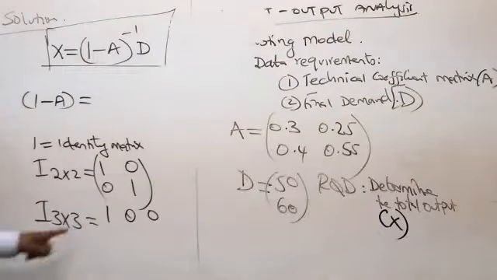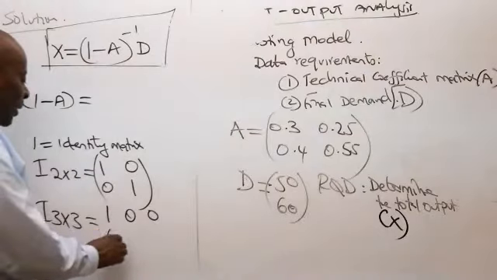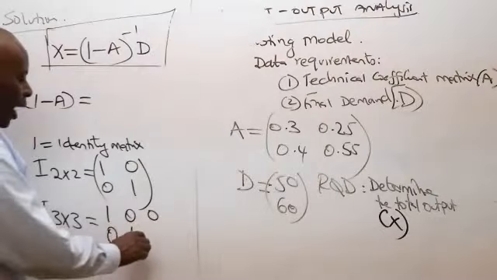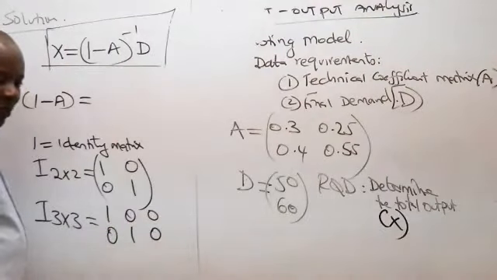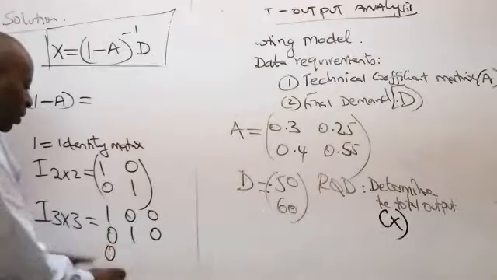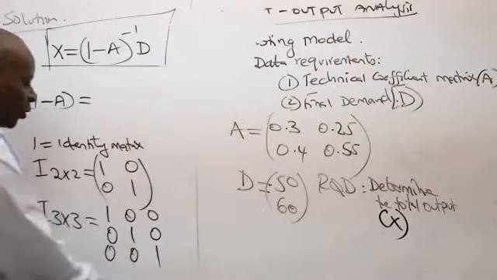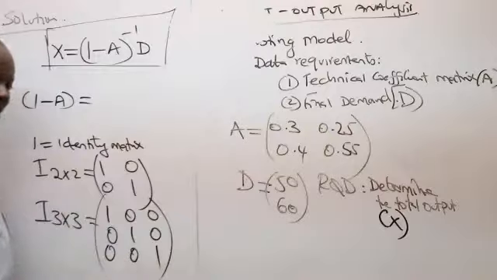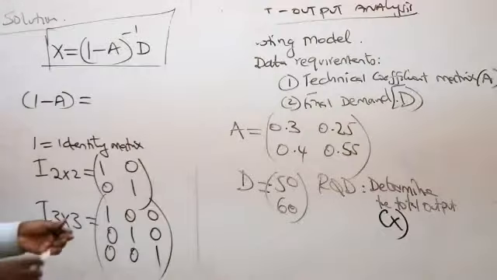For the second row, since 1 has already appeared here, I must start with 0. So I say 0, 1, 0 like that. Right? For the third row, already 1 is here, so it must be 0, 0, 1 like that. That is it. It's called what here? An identity which is 3 by 3.